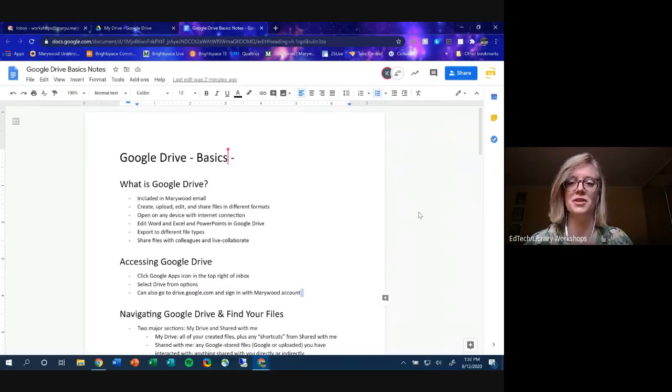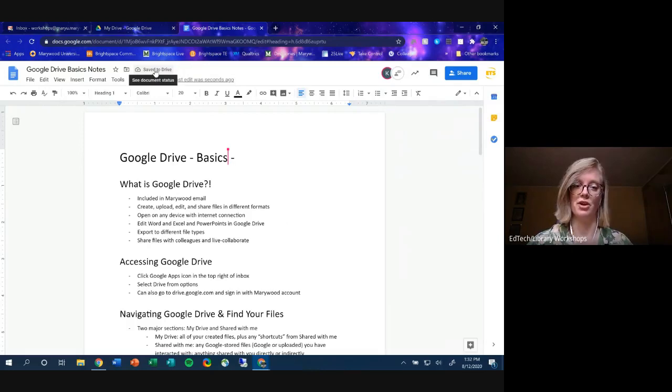I'm going to go back to the document. And the other important thing I want to mention about Google Docs is that it automatically saves every time you modify, type, or delete anything. So if you're just going through changing things, it says last edit was seconds ago and that it's saved to Drive. So even if I backspace on that, it's constantly saving, which is super great, especially if you're working on something very long. And even if your Wi-Fi is spotty, it is trying to save at every second. So you don't have to worry about it just losing all of your progress, which is pretty nice.